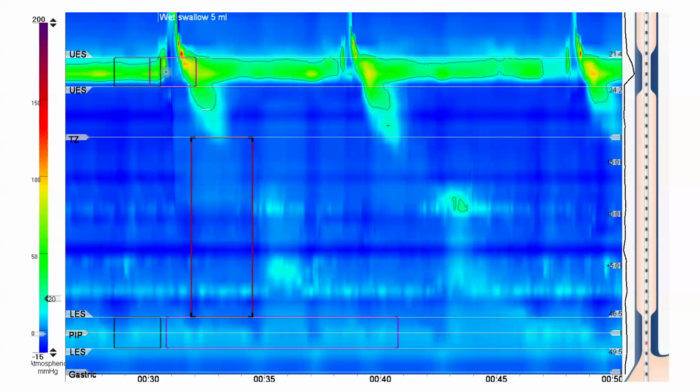Well, if you talk about absent contractility, which is far less common, these patients have much more profound dysphagia and regurgitation, and this is usually something that does not just come out of the blue. It's often connected to some sort of underlying disorder, like a connective tissue disorder or some severe neuropathic injury, and the reflux symptoms can be really severe due to loss of clearance, and that can lead to quite significant esophagitis in these patients.